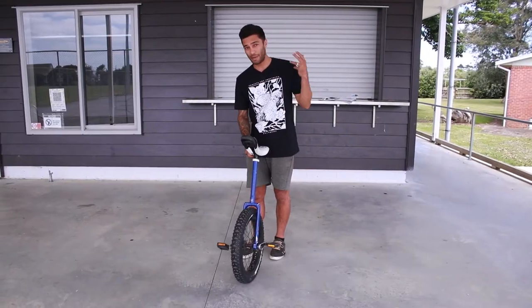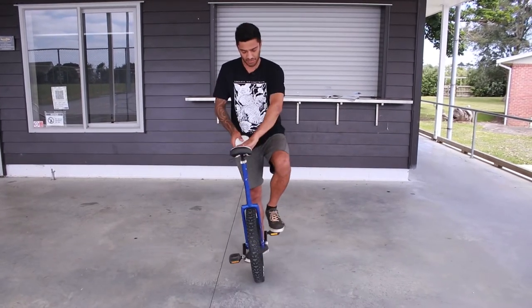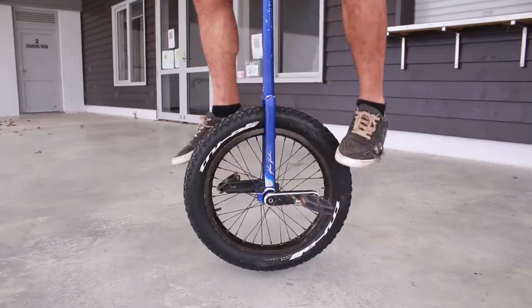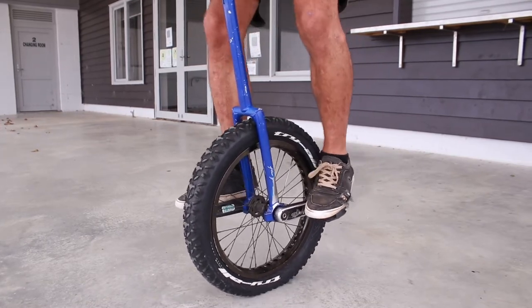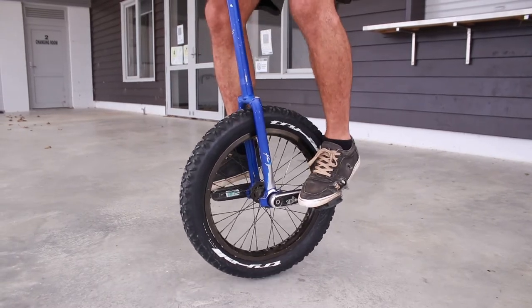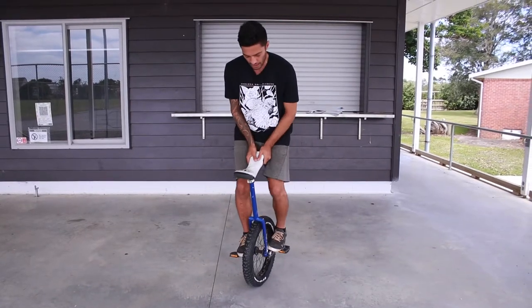When you're ready to land back on the unicycle, don't worry about landing on the pedals. Ideally, that is what you wanna do. You wanna land like this, right on the pedals. But while you're just starting out, that can be quite scary, it can be quite difficult. So just focus on landing on the cranks of the unicycle, not just the pedals, which is gonna give you a bigger landing platform to land your trick.